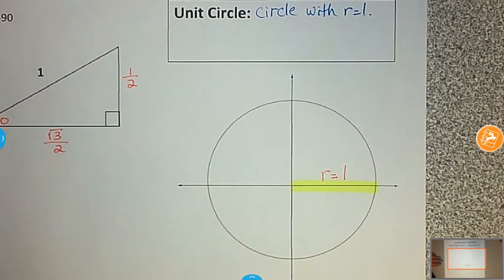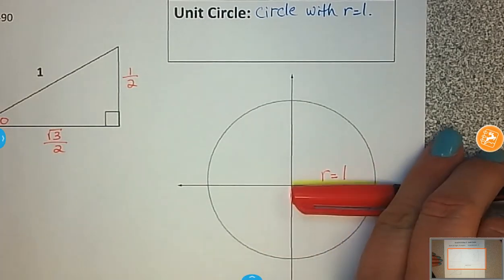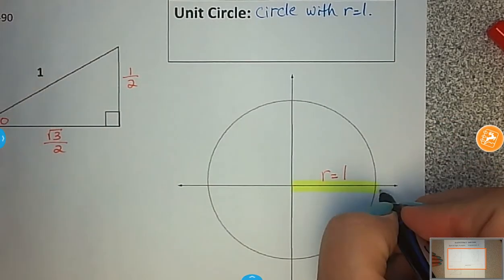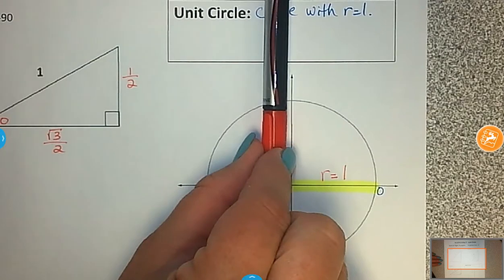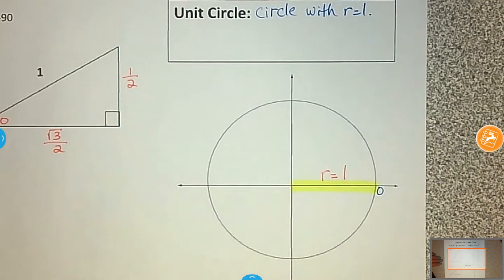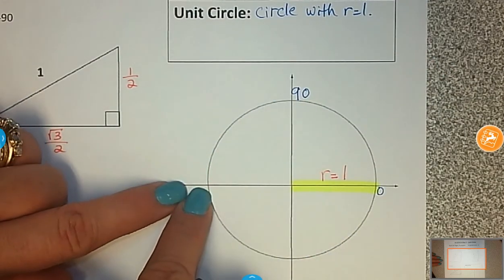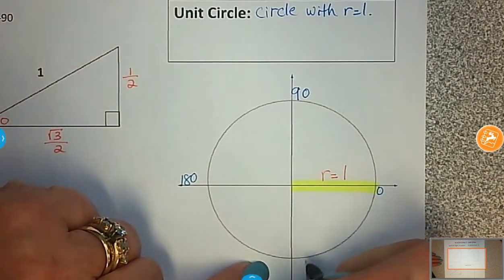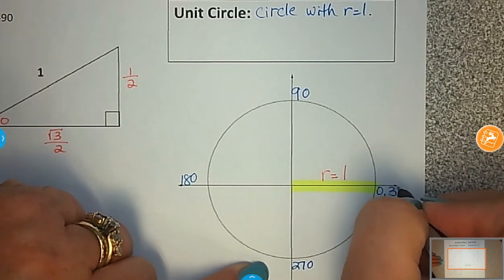So if we go back to talking about angles in standard position like we did the other day, if this is my initial side and my terminal side is also there, which means it didn't rotate at all, then this is a 0-degree angle. If my terminal side rotates so that it is here, then I would have a 90-degree angle. If my terminal side rotated all the way over to here, that's 180, all the way down is 270, and back around again is 360.